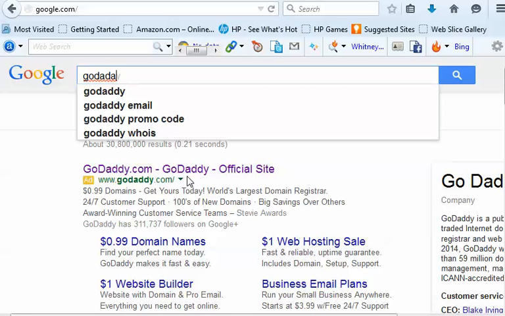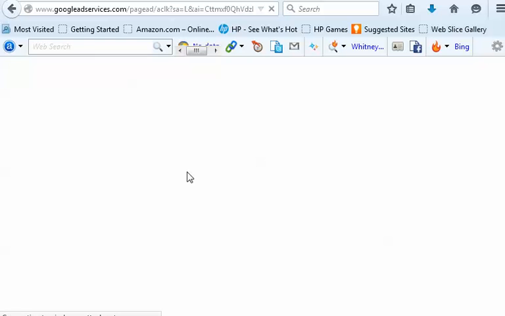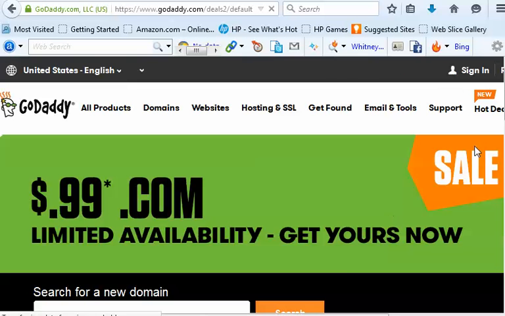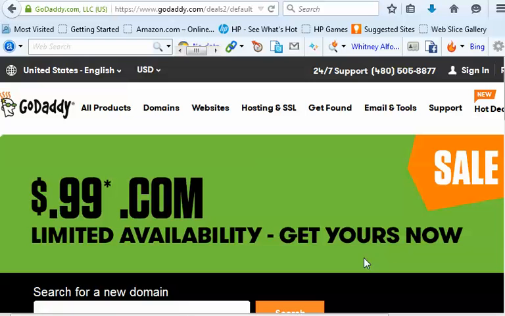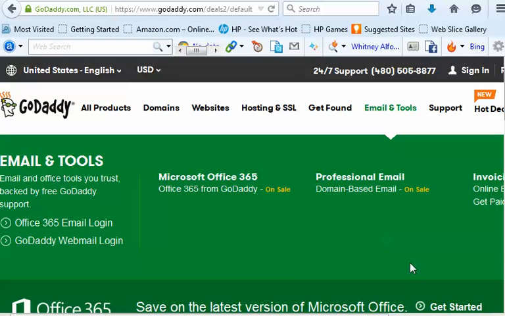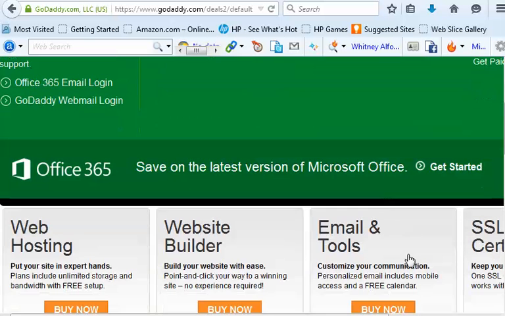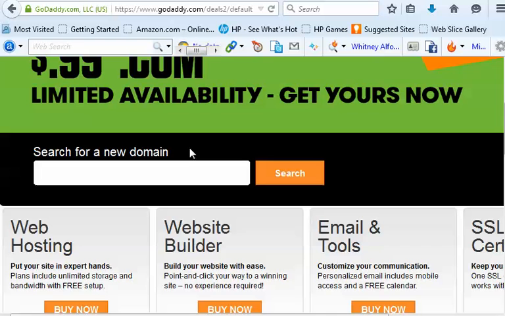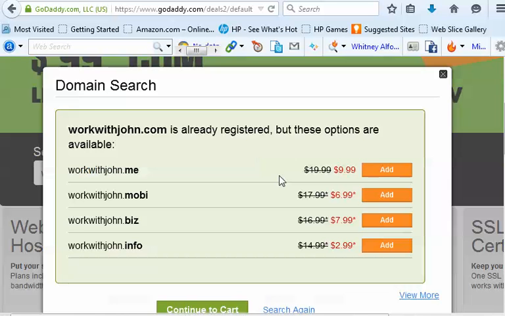See right here, it's a huge website with a lot of domain names. And if you remember, last time the domain that we chose was workwithjohn.com, because it's an easy one. So let's scroll down right here. Okay, right here, you type in workwithjohn.com, because that's how you search domains. You want to see the one that is right for you. It's saying work with John is already registered, so it's already taken, so you can't take that one.